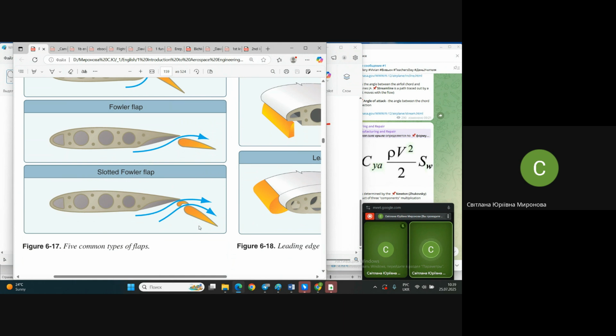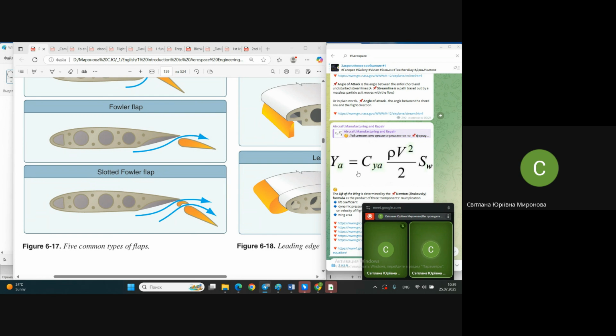Moreover, you see where its original position was. The end of the wing was approximately somewhere here, and that one increased significantly the whole area of the wing. All this is made with one purpose: to increase lift during takeoff or landing.